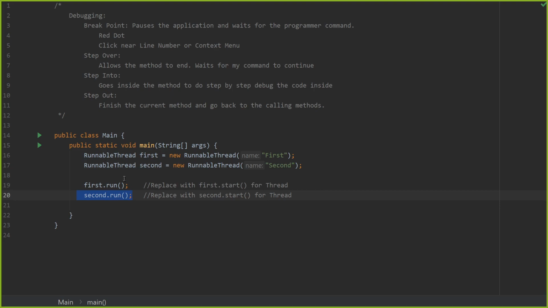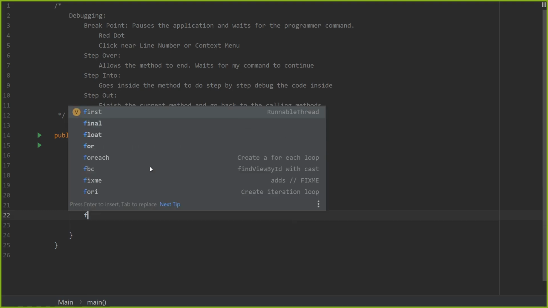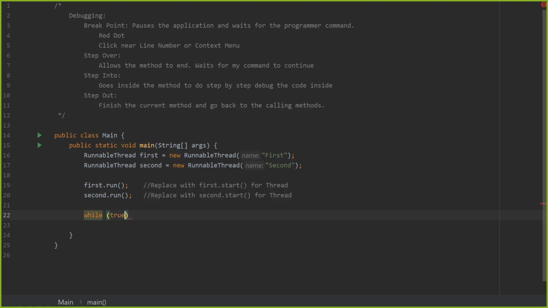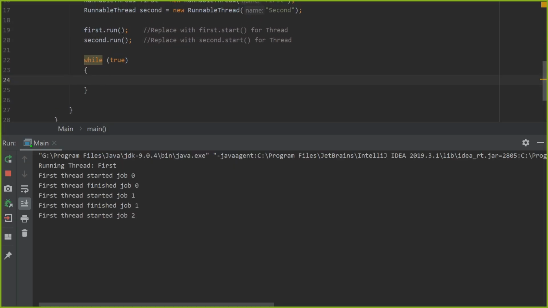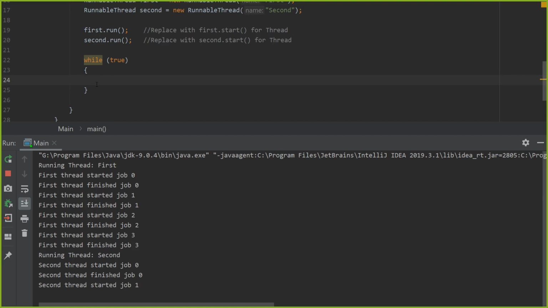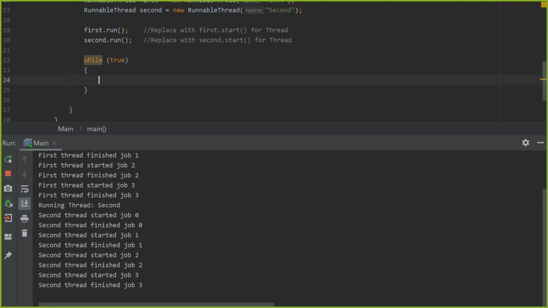I remember when I was starting out in programming, by accident, I created an infinite loop such as this. Let's say we do a visual thing, but if we don't get a visual thing, let's say I get something like this and I print. So my first run, second run runs, but then my application is frozen.